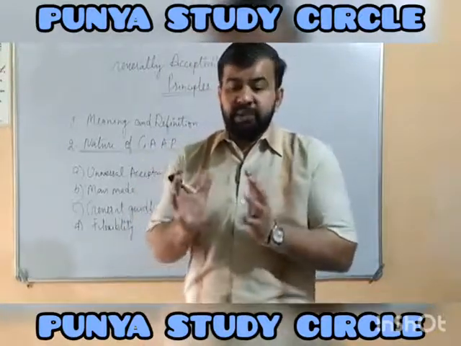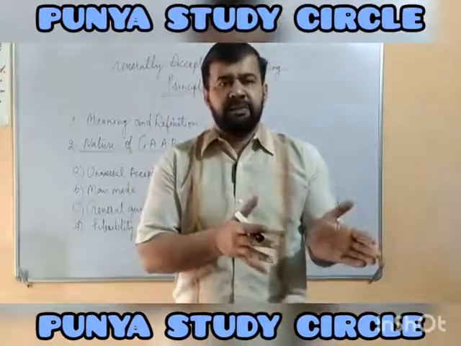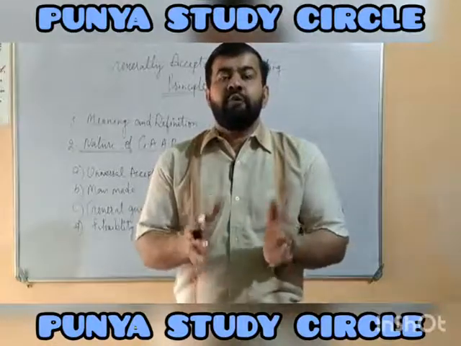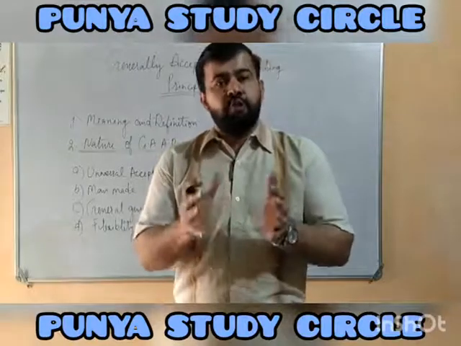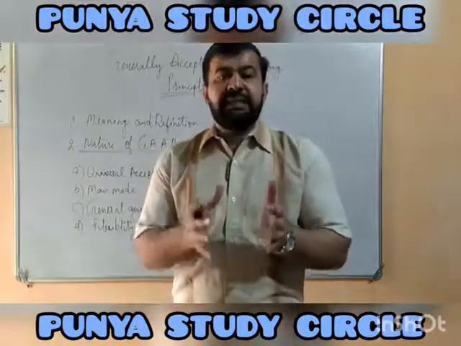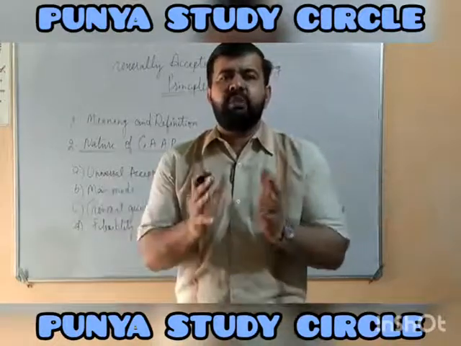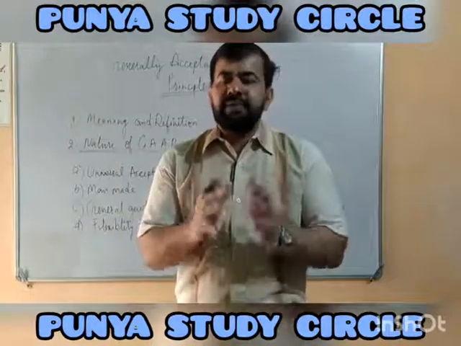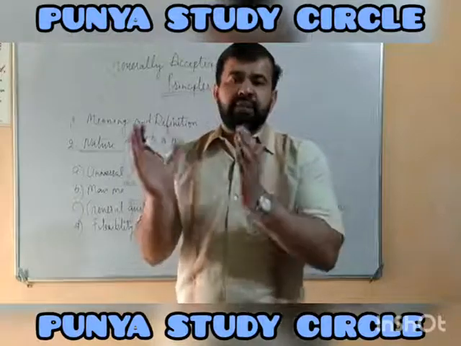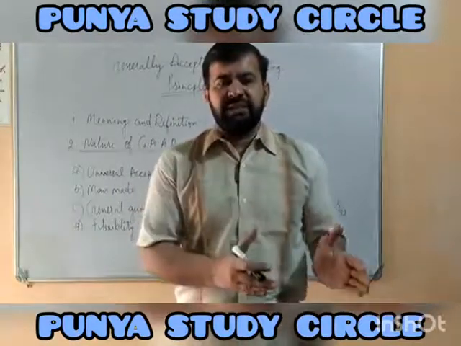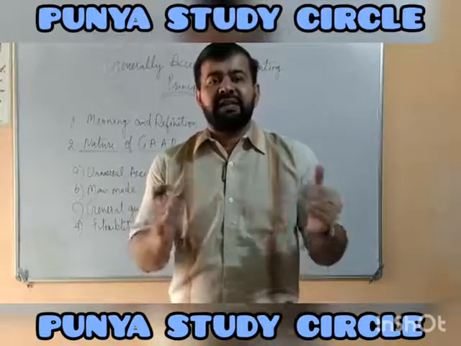What do we mean by objectivity? Objectivity stands for less scope of personal judgment. It means we must not prescribe 4, 5, 6 methods under a single accounting principle, otherwise we will create a scope of personal bias. Third thing is about feasibility. It means they must not be so uneconomical and complex that small organizations cannot adopt them. They must be feasible for each type of organization, be it a sole proprietorship or a multinational company. So if these three features are imbibed in the accounting principles, we can say they have universal acceptance.